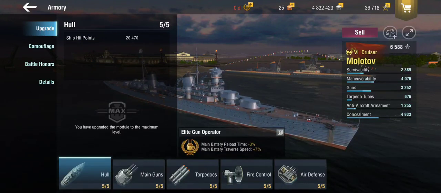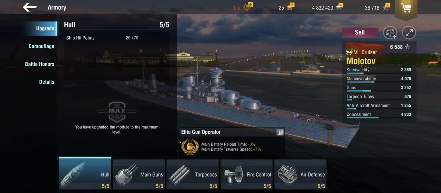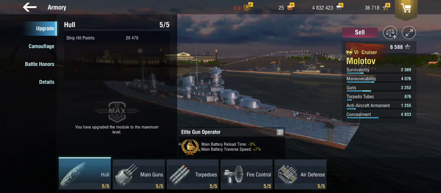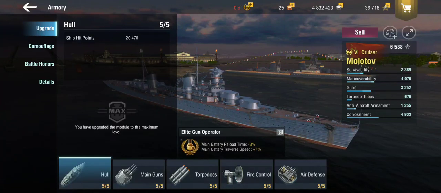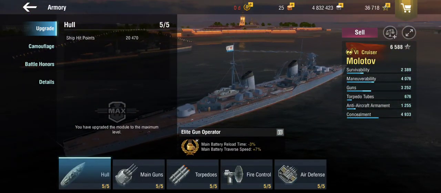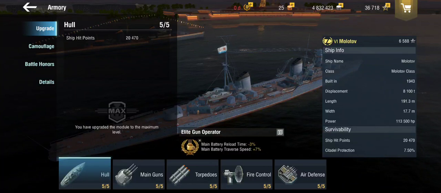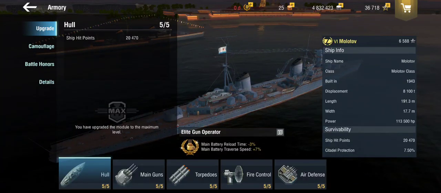So, I think this ship actually existed, but Wargaming has a couple things wrong here in the name. There was a cruiser called Molotov, but it was a Kirov class cruiser. No, not the recent nuclear-powered Kirov class. The old Kirov class that looked like this. And there actually is a Kirov in the game. It's the Tier 5 Premium. But Wargaming has it wrong here when they say Molotov class. It should say Kirov class there.